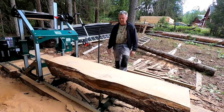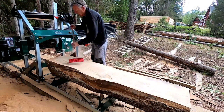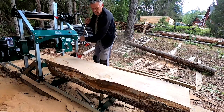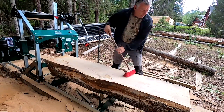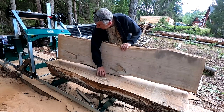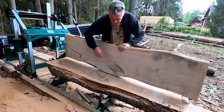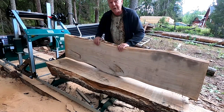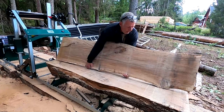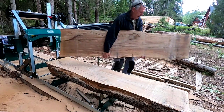That is cutting it close. But look at this beauty. This is even more beautiful. The small branches from a young age. Yeah, I can barely lift these.